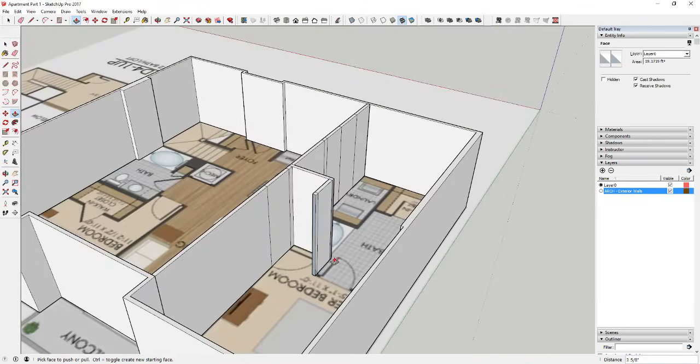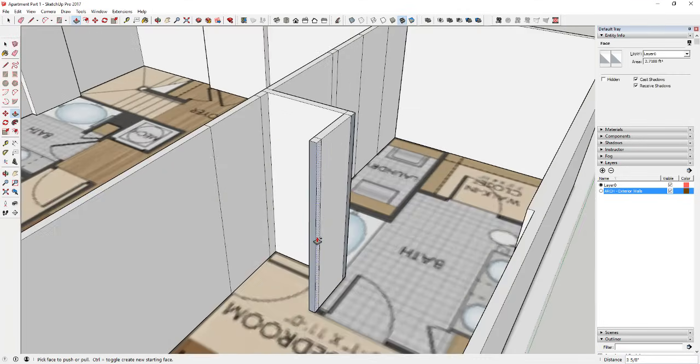So I'm going to go ahead and finish off modeling all of our walls, and then we'll come back and we'll talk a little bit about grouping them and layers.